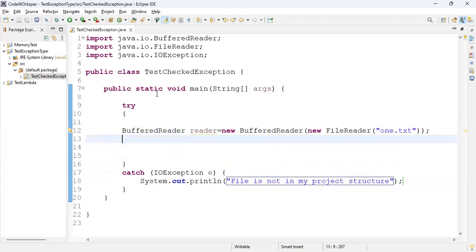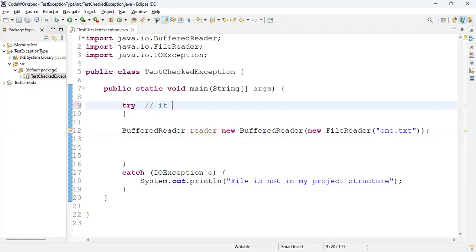Now what happened? Initially, it will go to this. After that, what we are trying to do, if it found the file, then the try block will work. Okay, if no error, ideally error, we can say, if no error, then the try block will execute. Else, the catch block. So ideally, see, that will jump to the catch block, right? So looks good.